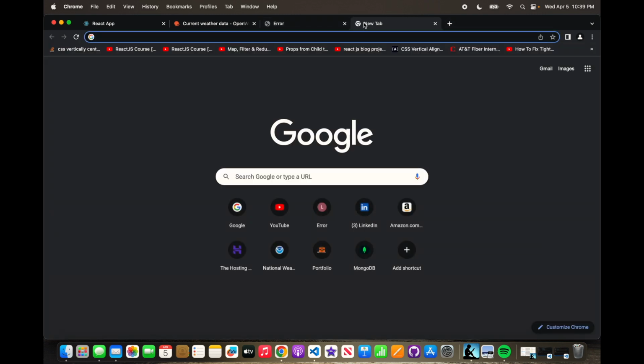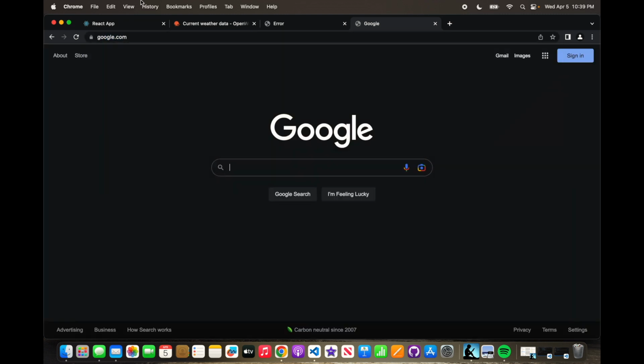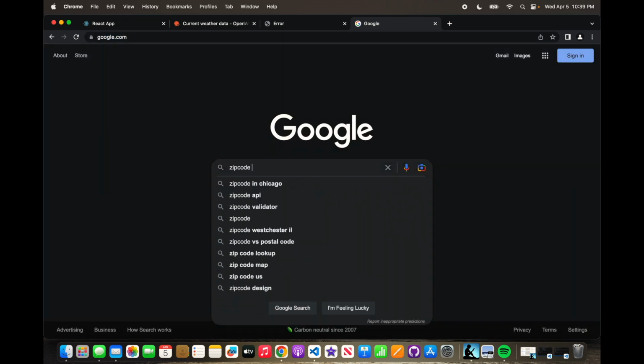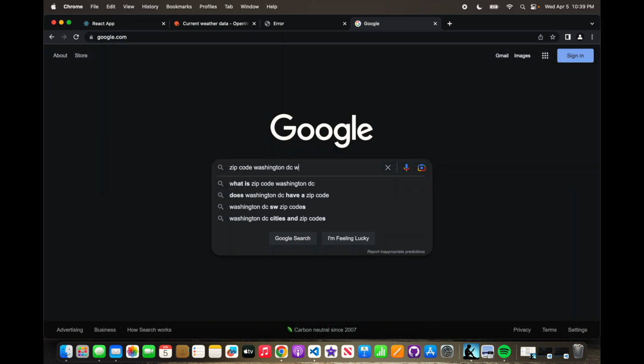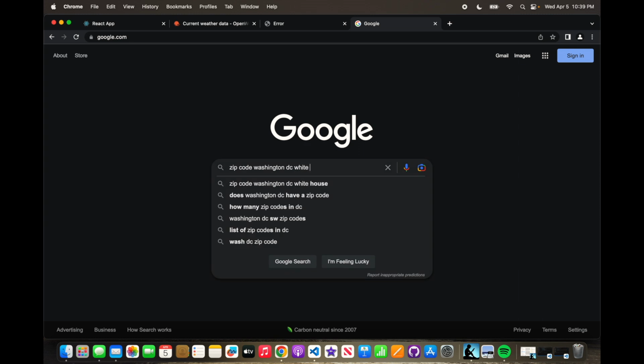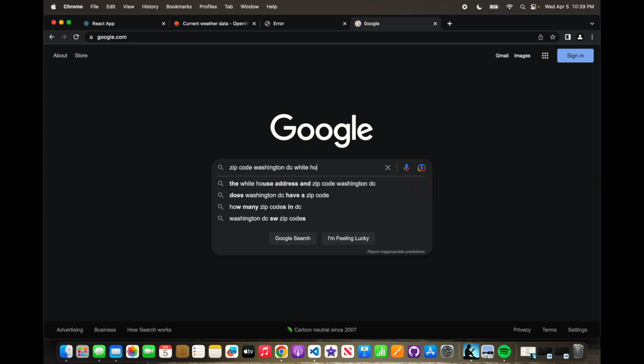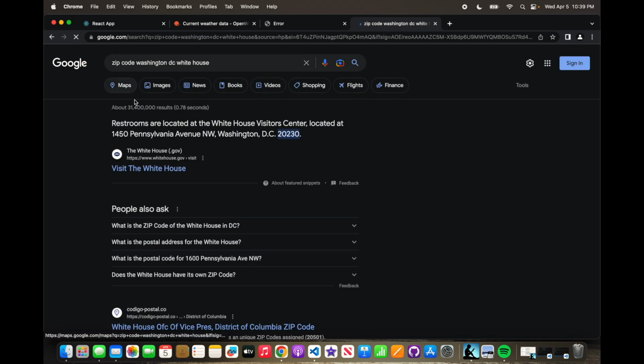There's nothing for it to get. It's a post method. So what did we have? It was zip code Washington DC White House. It's 2230. I believe we used 20.